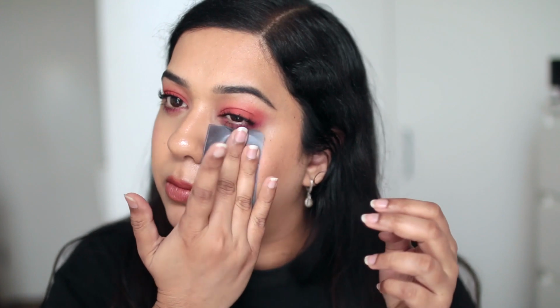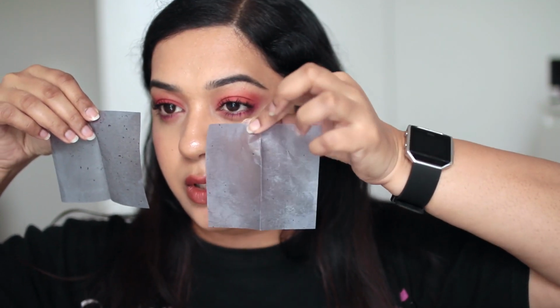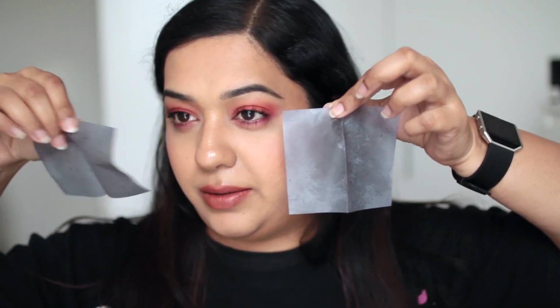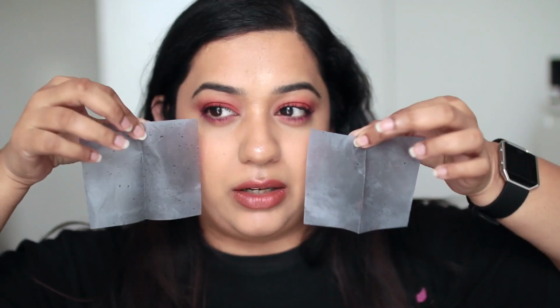Okay, just going to fold these in half. Then let's get on closer to the nose. And let's compare that portion of the sheet. So this is the dewy side, this is the other half. I don't really think there is much difference in terms of oil control between the two sides of my face. In person, yes, I could tell that this side was more shiny. And then just to remove the oil on the nose, I don't think I can really separate the two sides.